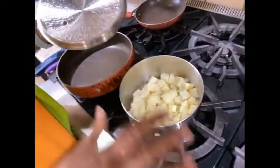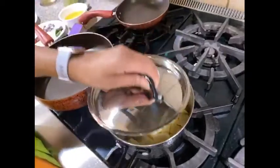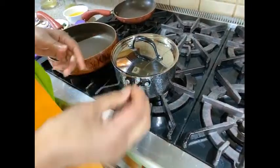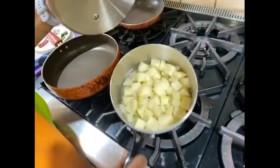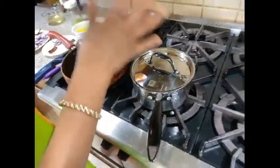Leave that there. Don't drain it out because, once you put the tempering and everything, you may need that water, otherwise it will get all dried. Okay? If there's no water, you can add like 2 tablespoons of water, because if the water is all absorbed and no water is left, add like 2 tablespoons. Okay? So that's perfect though.